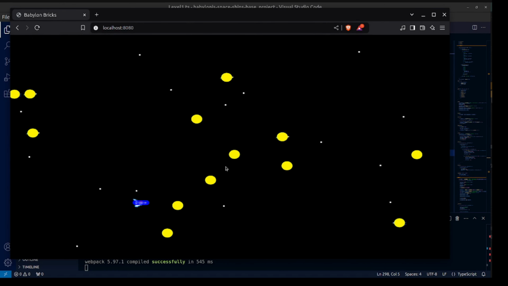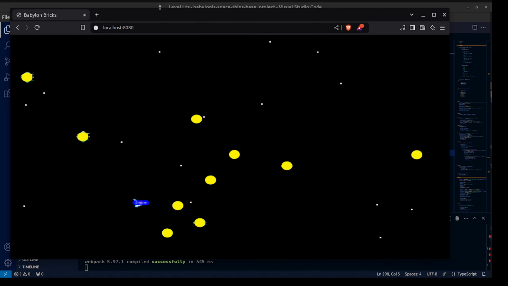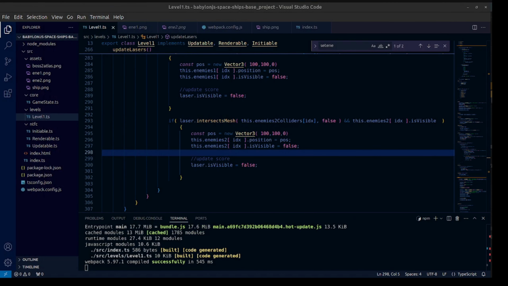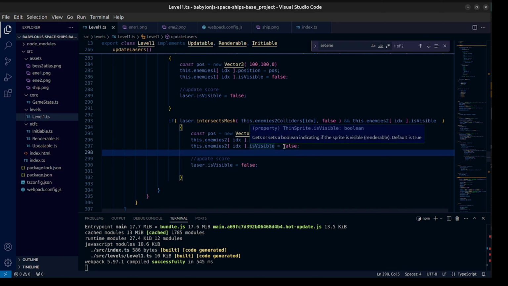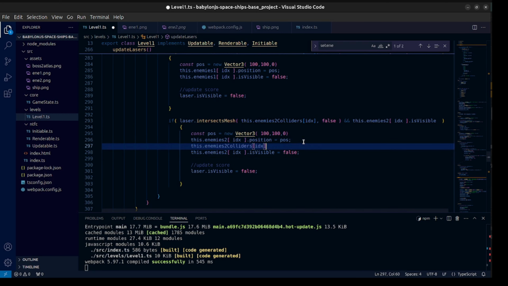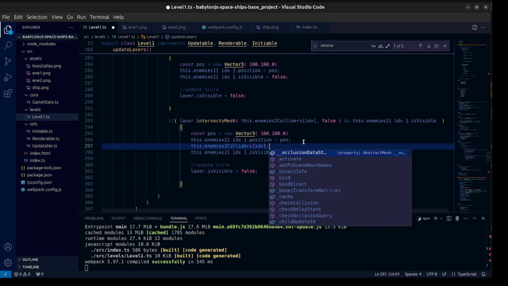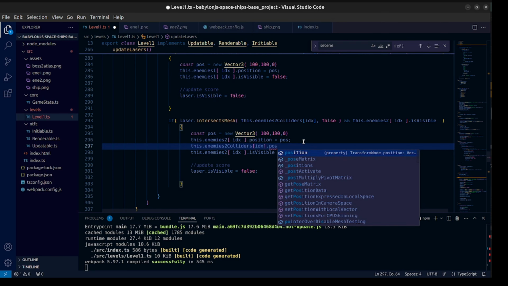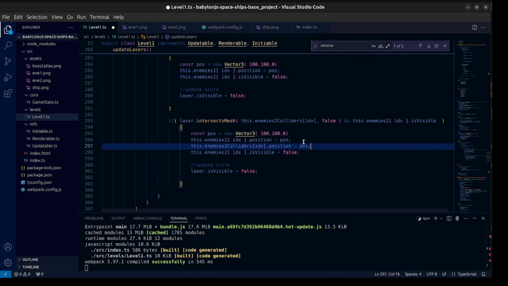So the colliders are still there, because if you remember, I'm just having the position of the collider as the position of the sprite, but I'm moving the sprite and not the collider. So I need to add that position as well to the collider, which is this one. So the collider at the index position equals pos, right? And I'm gonna do the same with the other.